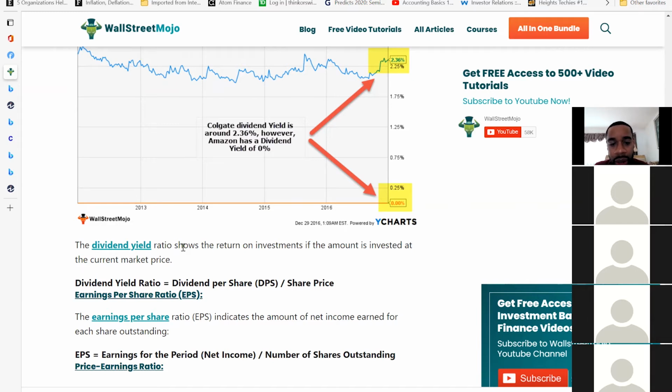one company might have a dividend yield of like 5%, and another company, even though they're paying $1 per share, is giving you a yield of like 1%. So rather than looking at the whole dollar amount of what the dividend is being paid, the dividend yield gives you a better idea of what you're getting from this dividend. Does that make sense?